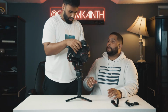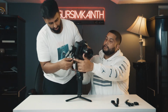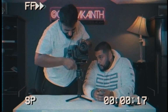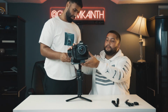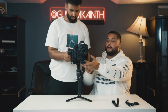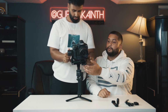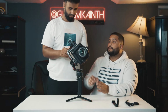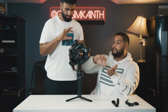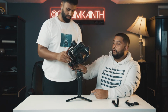So the first thing that we're gonna want to do is adjust this axis right here. This one right here. Yep. So when it's balanced, no matter what direction you put it in, the camera's gonna stay stable. And now I'll actually let you do this. So you hold on to this axis right here, and using this hand, just use the scroll wheel to adjust it until the camera stays level. So now let go of all the axes completely. So now you can see that we're turning too much to this side. Yeah. So what we're gonna wanna do is adjust this axis, which is our roll axis.